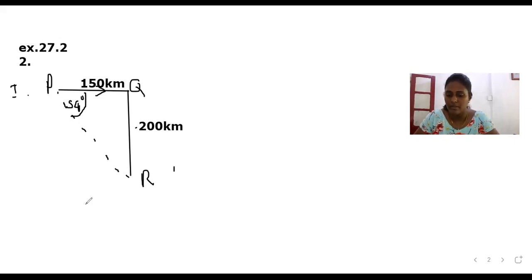Now, Roman number 1, from harbor P to harbor R through Q. Now, you want to explain this. How to explain? With the bearing. So, when they are asking us to say with the bearing, straight away we can't say Q is to the east of P, like that. So from P, we get an angle, this is 90. So according to that only we want to say.